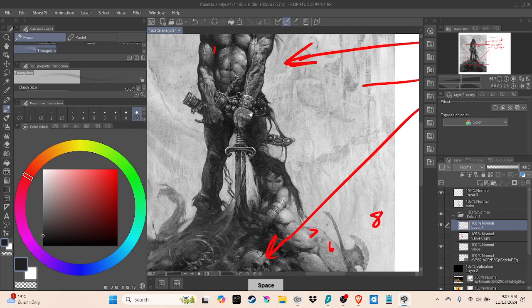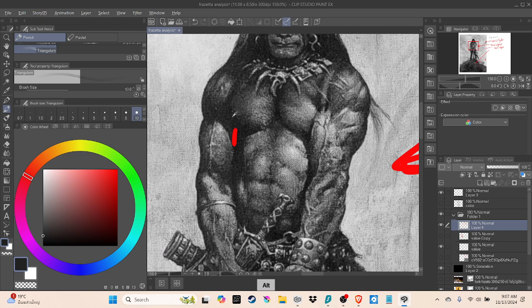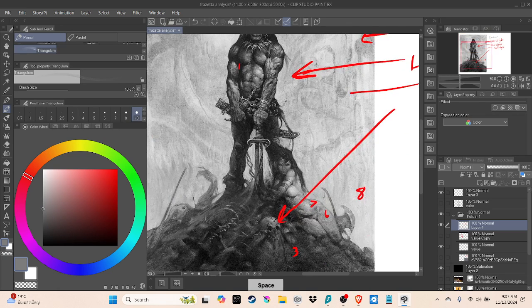And then the same thing is taken to the next level when we look at this figure here, right? We have these very, very dark tones in the chest, along with these lighter tones that help sculpt the figure.